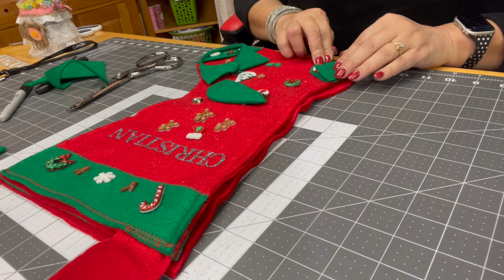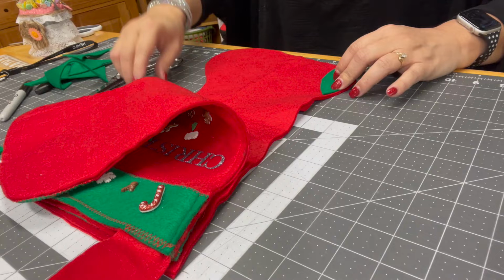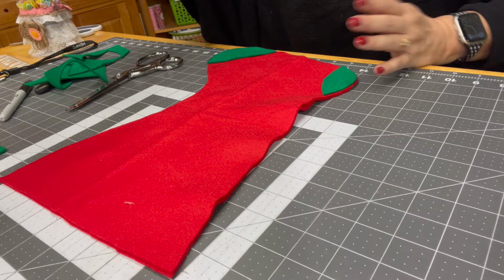See, yeah, that'll probably fit okay. So you just want to make sure it's going to fit like right there. I cut that one a little bit shorter than normal, but again, not a big deal, right? Put that one on like that. All right, so we've got that part done.